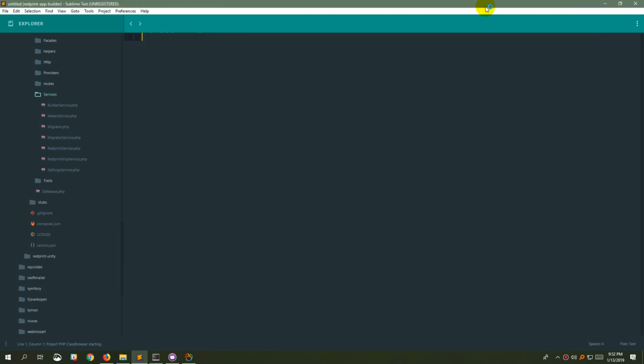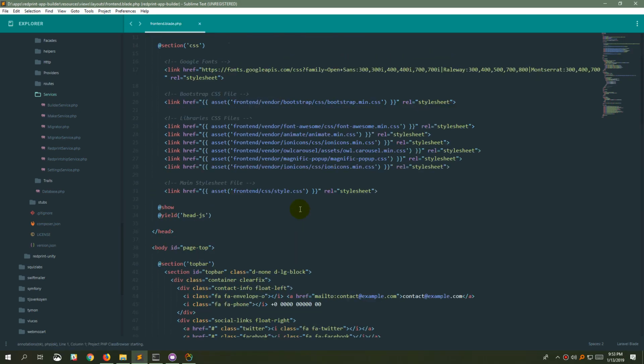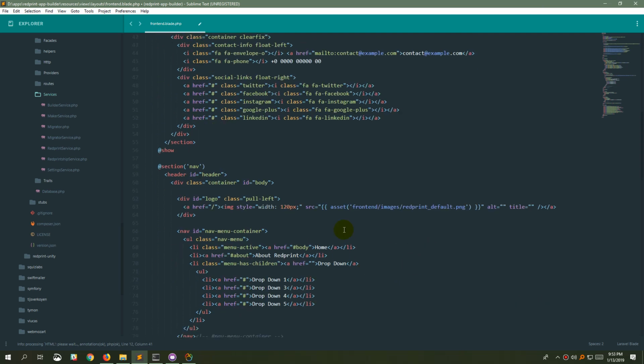Open the dashboard. No, sorry, front-end layouts. Where is layouts? Frontend.blade.php, right? You can change this. You can say news portal, and you can change this logo.